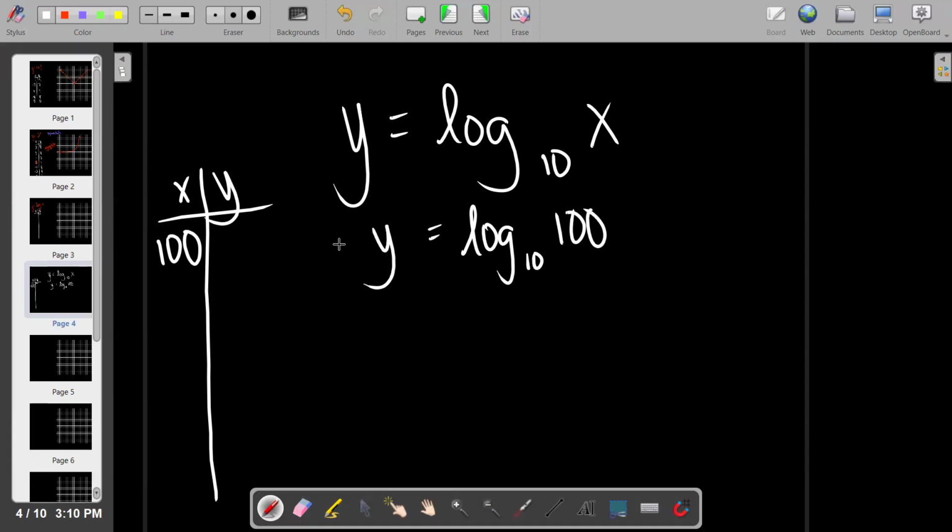And I don't expect you to retain everything I've ever said to you, but if you really know your logs inside out, you know right away that the answer to that problem is 2. Because what does log base 10 of 100 mean? What does it mean? It's like how many times that bottom number has to multiply by itself. Couldn't have said it better myself.